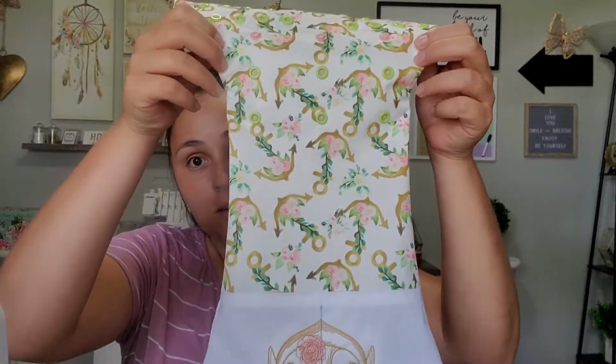And then once we do the elastic on the legs here, then I'll finish top stitching this, because that's when this is going to get closed up. And the last thing we're going to have left to do is the snaps on the wings.